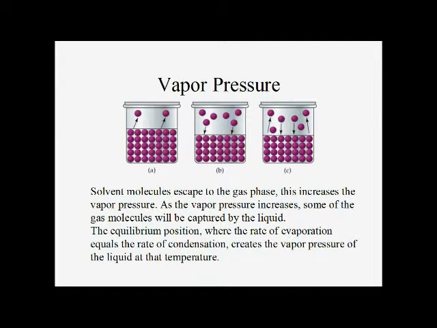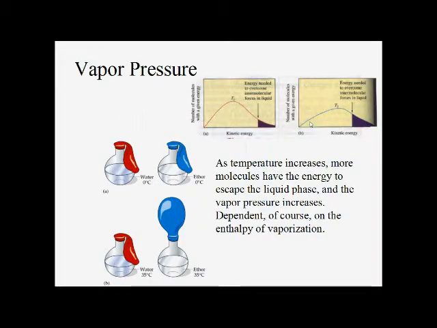So this is a graphic representation for vapor pressure. If we start off with none of the liquid in the gas phase, then all we're doing is evaporating some molecules into the gas phase. As we get some gas phase molecules, as they're bouncing off the liquid phase, they can get stuck on the liquid phase. But when we have equal rates of evaporation and condensation, then we have a set pressure of that liquid in the gas phase, and that's called the vapor pressure of that liquid. And different compounds will have different temperature effects here.